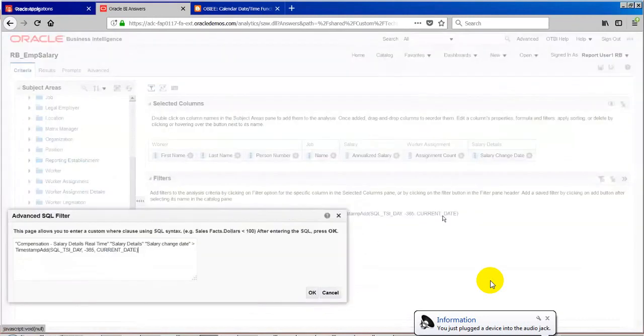Like, how do I do it? Salary change rate should be effective date minus 365. How do you get that, basically? For that, typically we cannot use it like this. If you give plain text like this, it will identify it as a system variable and look in the system variable repository whether it is there or not.